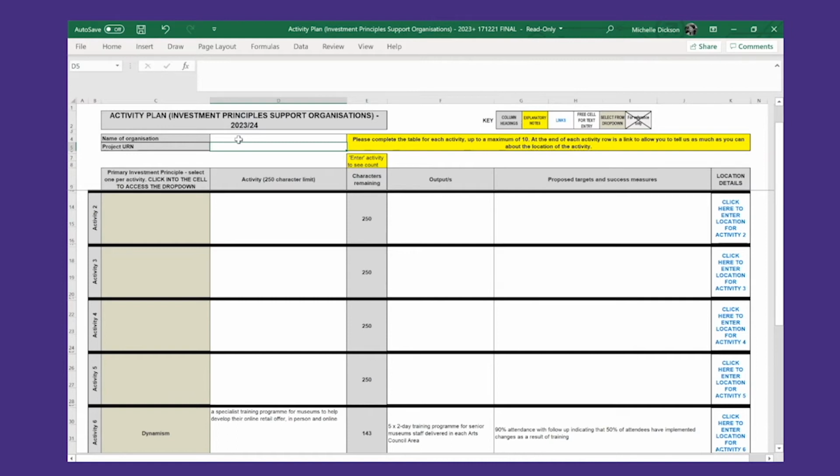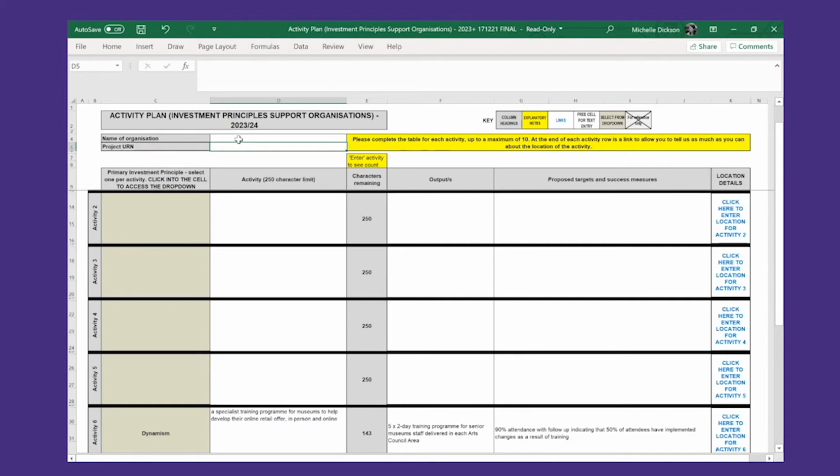There's only one template, whether you're applying to deliver against 1, 2, 3 or 4 investment principles, and you'll be able to tell us about a total of up to 10 activities, so you'll need to think about how best to present your activity. Remember, this activity is only for 2023 to 2024.